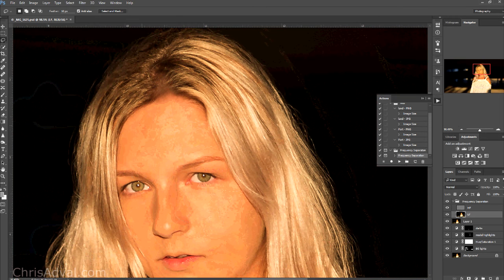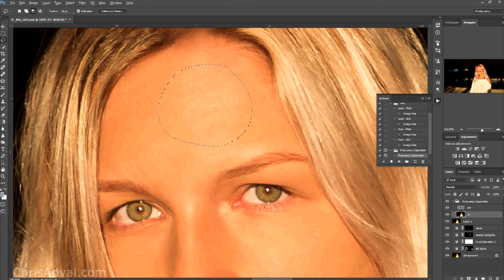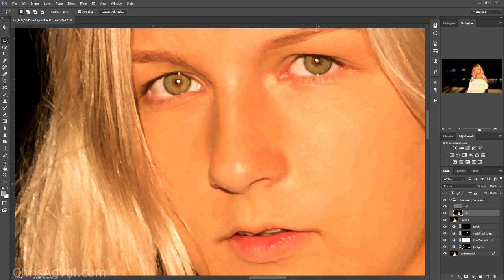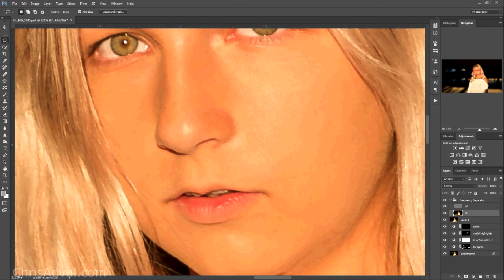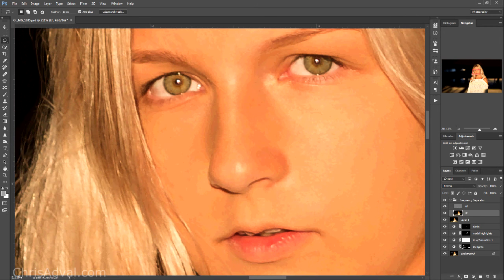Let's change that to my, what is it called? Lasso 2. And basically just circle that and go to my command. It's not enough. Nope, too much. Let's see. Should be good. Fix this area here. Too much. Get that out there. Looks like, finally. Now, what the? All right.